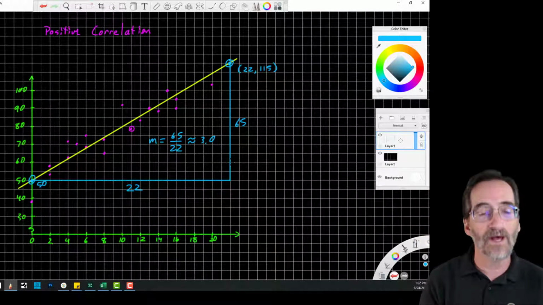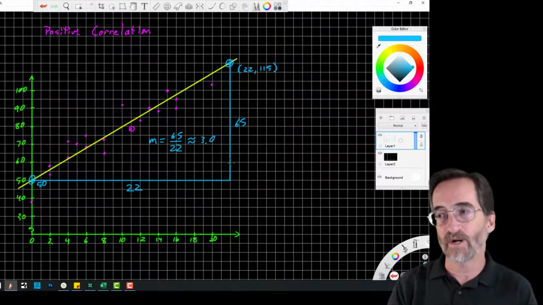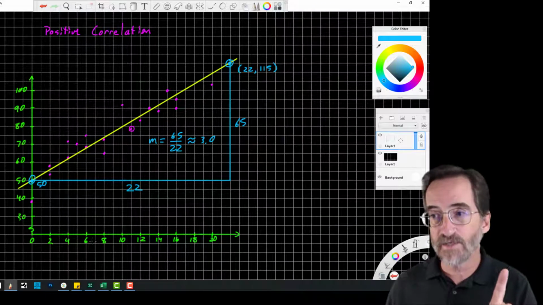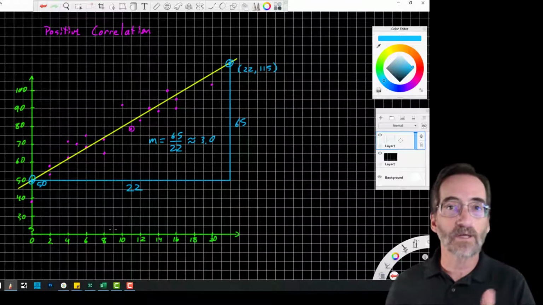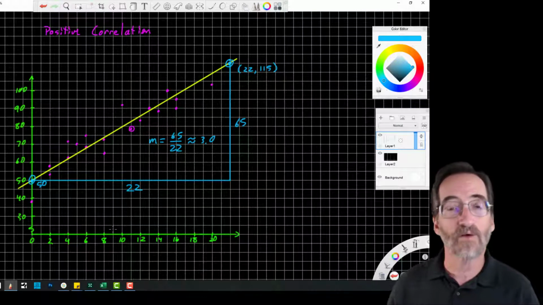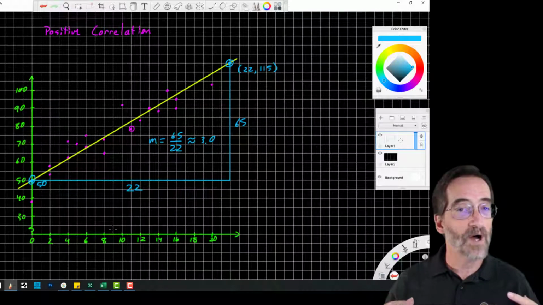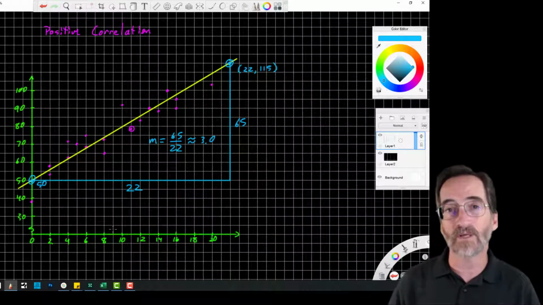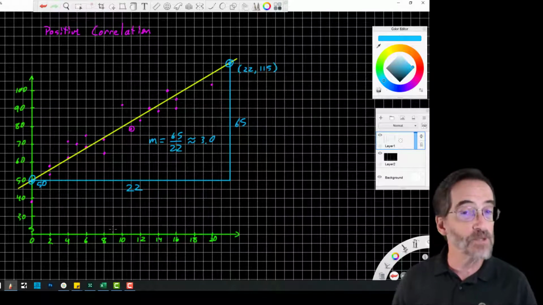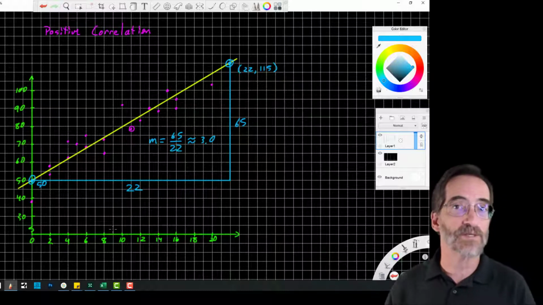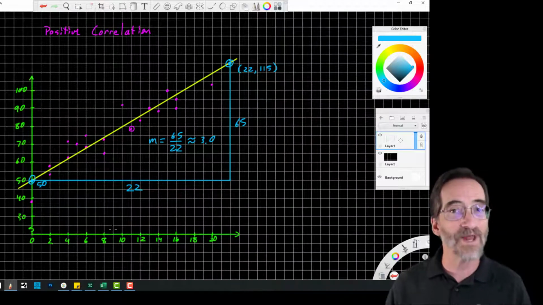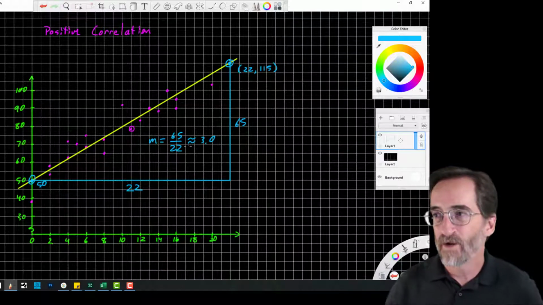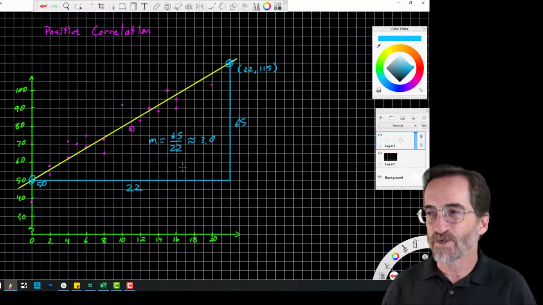So here's what this tells me, and this is really kind of cool about slope in correlation. It tells me for every 1 hour of study, I get a typical increase in my score on my test of 3 points. I can think of it, if I study 1 more hour, I'll gain 3 more points on my test. If I studied 2 hours, I might gain 6 points on my test, and so on, because that's the rate of change of score over hours studied. So that's kind of what the interpretation of that is.